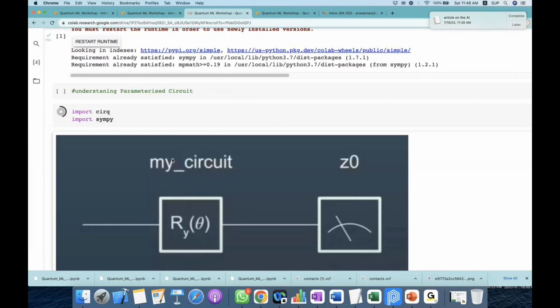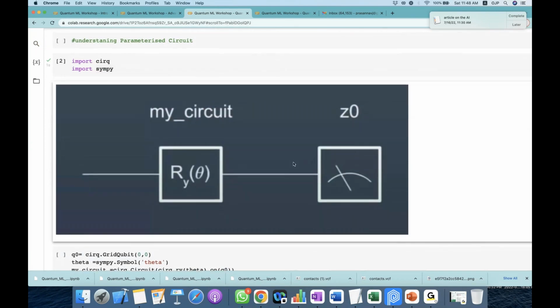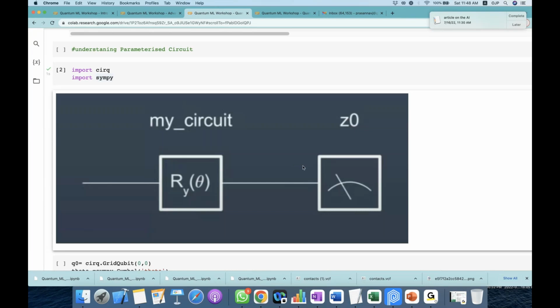So now let me take a simple circuit like this to do this as a parameterized circuit. Now I have something called Ry. This represents I want to rotate my qubit on the y-axis based on a theta value. This theta value is the parameter that I wanted to pass on. I'll repeat. I wanted to rotate my qubit on the y-axis by a theta value.